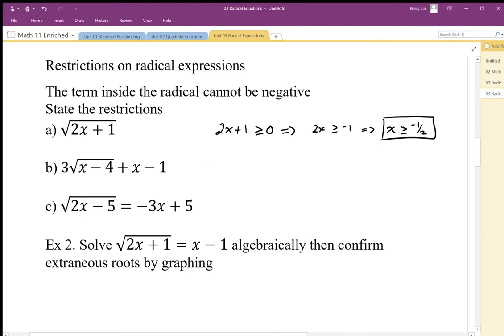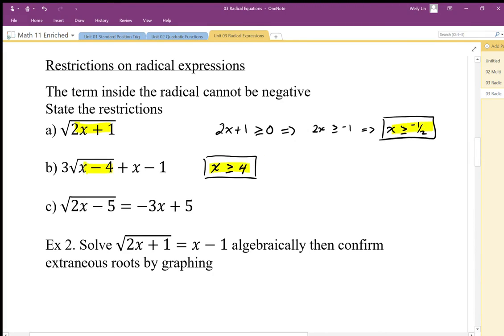Okay, so that means that the x minus 4 must be bigger than or equal to 0. That means that in order for that to happen, the restriction becomes x must be greater than or equal to 4. Okay, if x is 3, we're going to end up with a negative, and that won't work. So this is our restriction: x must be greater than or equal to 4. And these are considered inside restrictions because they're on the inside. Okay, so I'm just going to highlight that. So those are my inside restrictions.